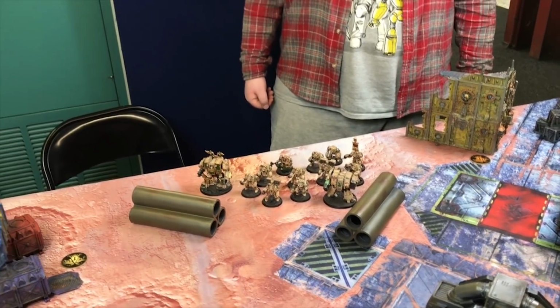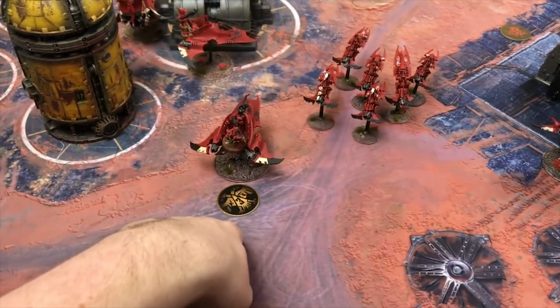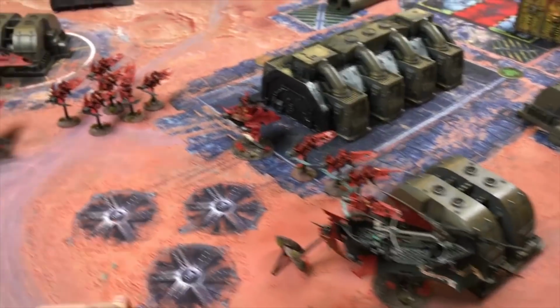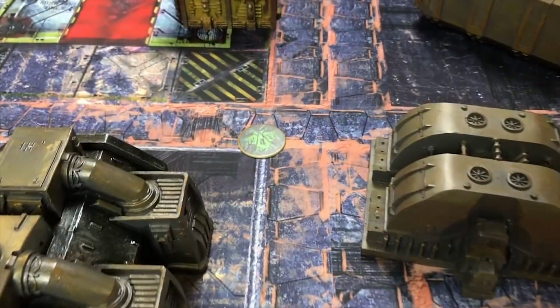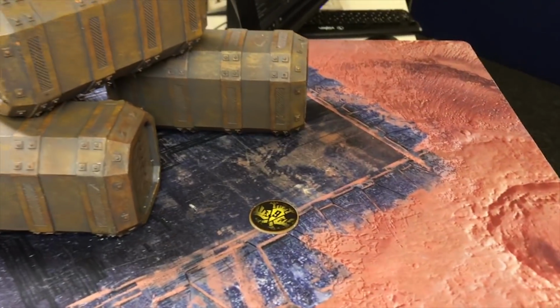I'm just catching wires on the model, so excuse me a moment. Objective three is here by the Venom. Objective four is right in the middle of all the terrain. Five, just outside my deployment zone. And then six by those crates over there.